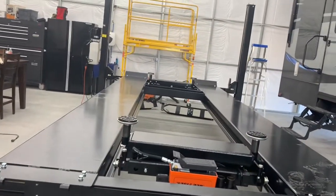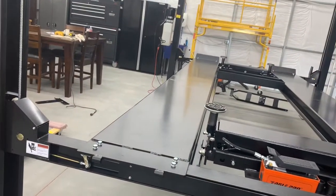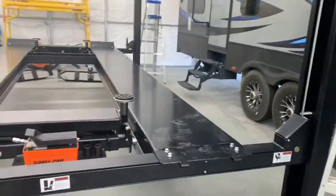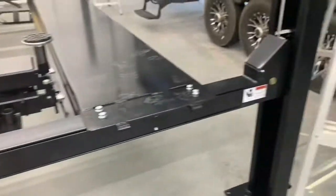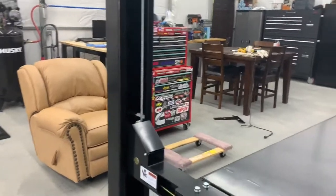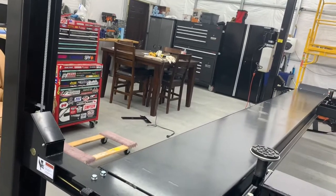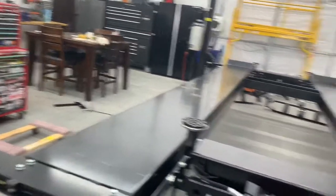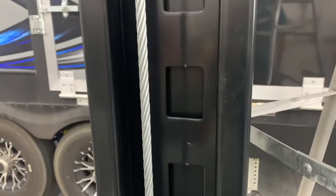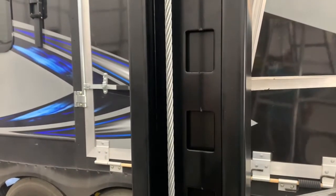Putting it together, as most people have talked about, is in general pretty straightforward. You've got the four columns on the edges, and then you've got these crossmember rails that get inserted into them. It's almost like putting together the headboard and baseboard of a bed with rails in between — that's the basics of how this is assembled. You also have the hanging safety lock ladder, just like the 8000 model.